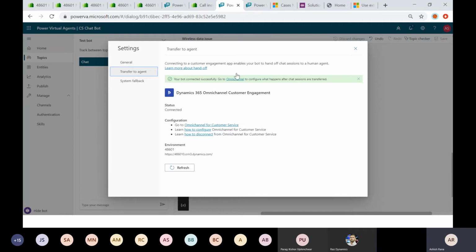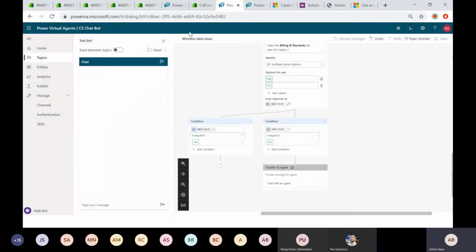You can choose either your custom bot framework, engagement hub, or you can use their environment with Omnichannel customer engagement already installed, correct? So you can choose that environment. You need to add an app ID. The app ID is basically the one you have created in your Azure for Power Virtual Agent, use the same. If you don't have one, just click create a Power Virtual Agent app ID and put the app ID here and you are good, correct? So let me show you quickly how things will work.